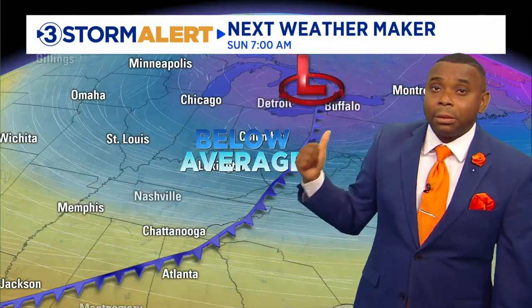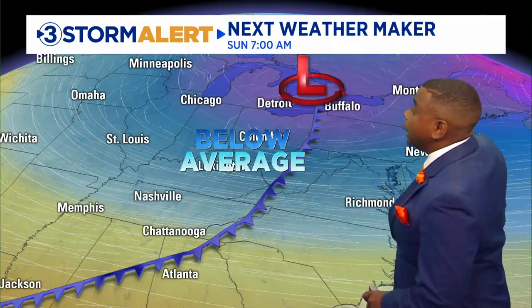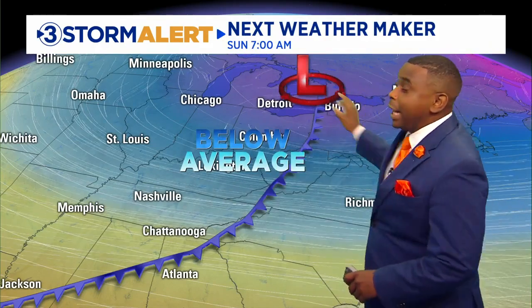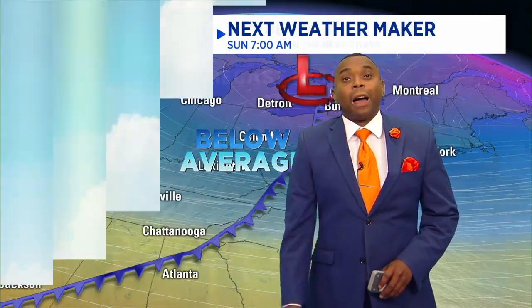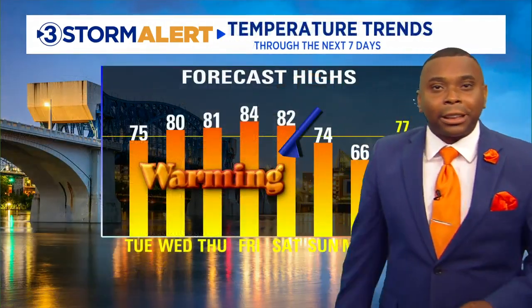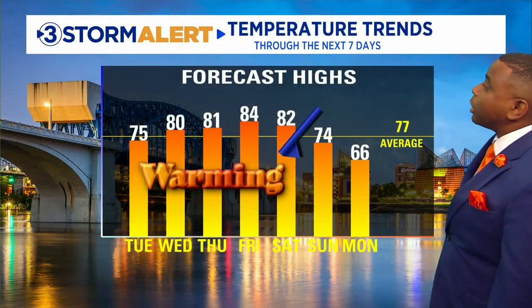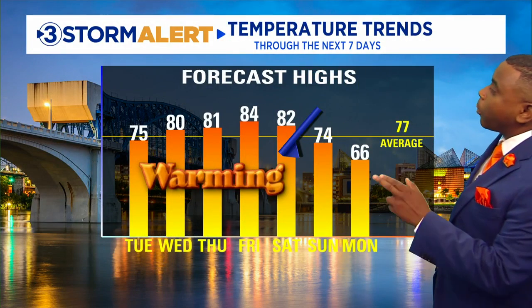You can see a blue line — that's a cold front — which is going to be our next system moving through by the end of the week. By this weekend, we get another one of those big Great Lakes upper low systems spinning, and that's going to bring back the below average temperatures once again. The temperature trend map shows 75 today, into the 80s over the next couple of days, and then that cold front moves through, bringing us back below average just in time for the weekend.